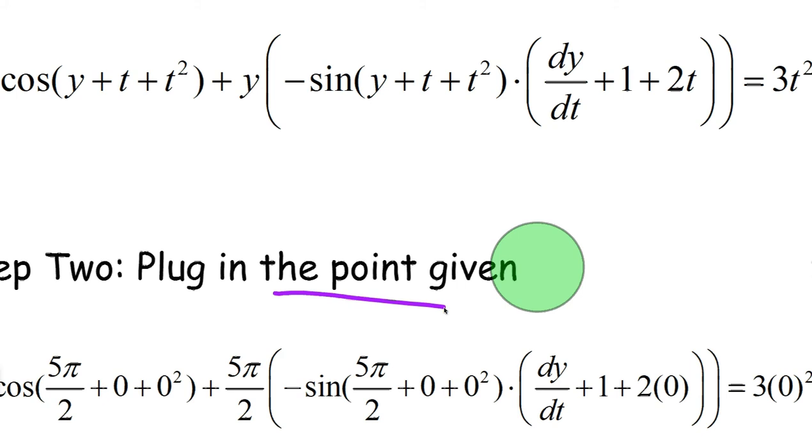Now, the reason you don't have to do that with the original function, like a normal function that's not implicit, is because if you plug in an x value, you know you're going to get one y value back. With implicit, you might get more than two y values back. And plus, your derivative equation is going to have a mixture of x's and y's or t's and y's. But anyway, we know that the derivative means – the derivative and tangent line go hand in hand. Like, if you plug in a point in the derivative, it'll give you the slope of that graph. So that's just a reminder.